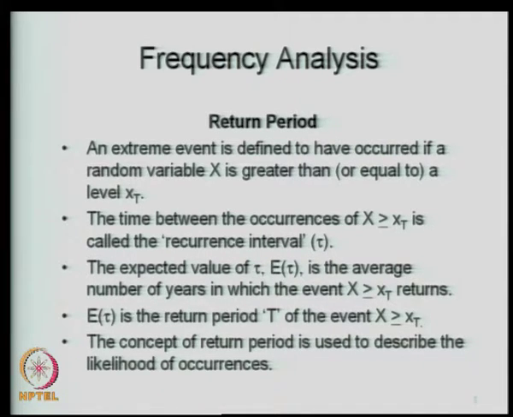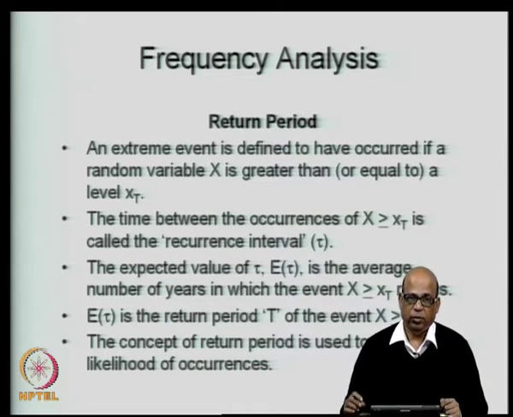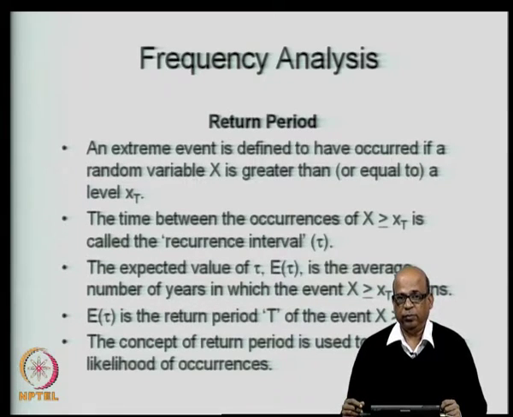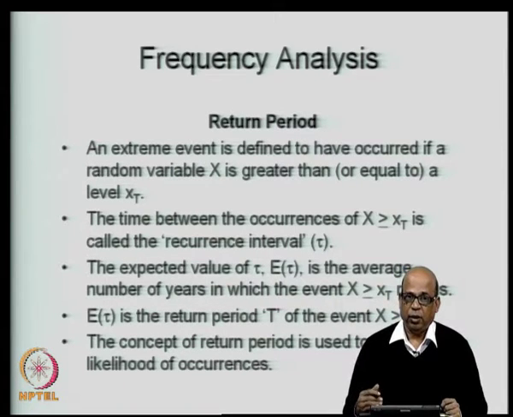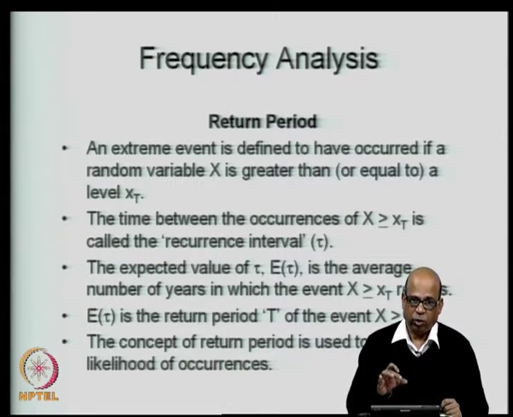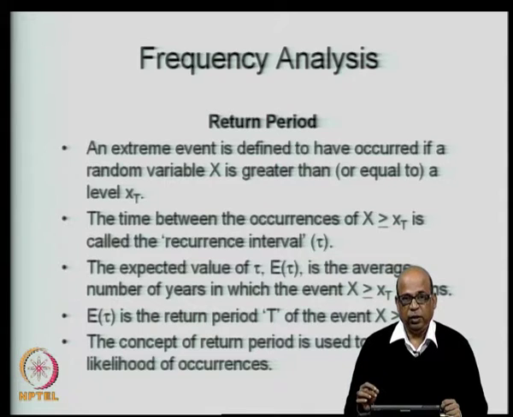In fact, many times we confuse the concept of return period with the exact time at which the event occurs. For example, when I say an event has a return period of 5 years, it does not mean that in the next 5 years it has to happen once, or that if a 5-year return period event has occurred this year, it will not occur next year. In fact, every year has the same probability of this 5-year return period event occurring, which we will show to be 1 by 5 in the subsequent slides.